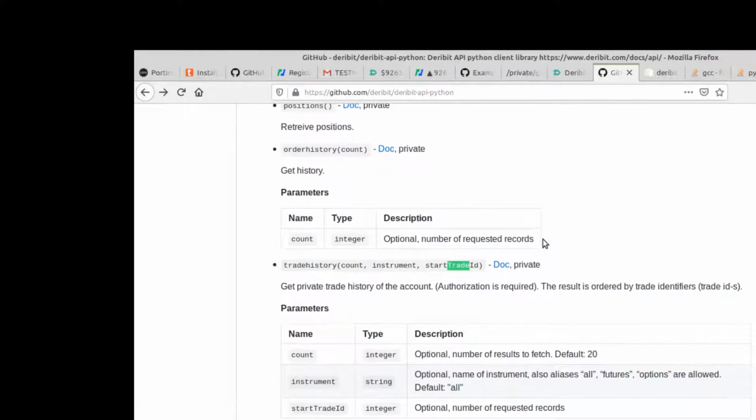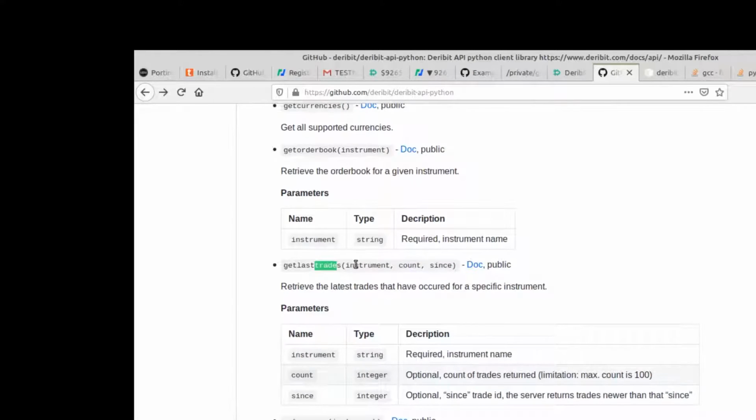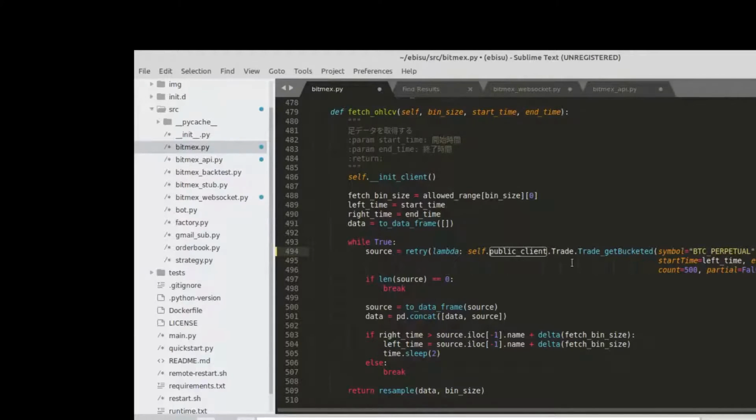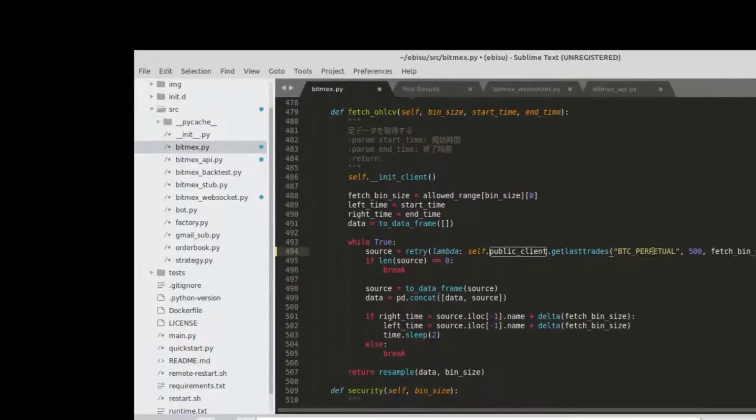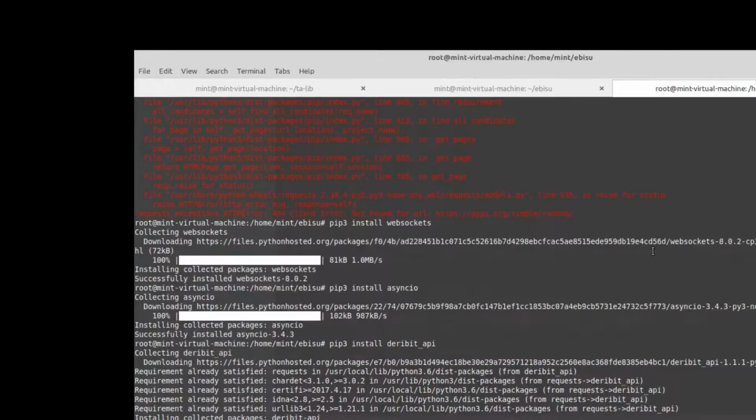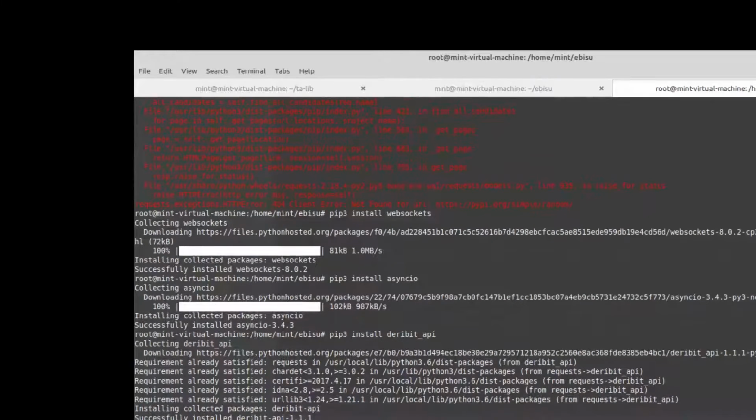Trade history. Get private trade history, account. Latest trades. Instrument, account size, 500 bin size. Well, that's that.